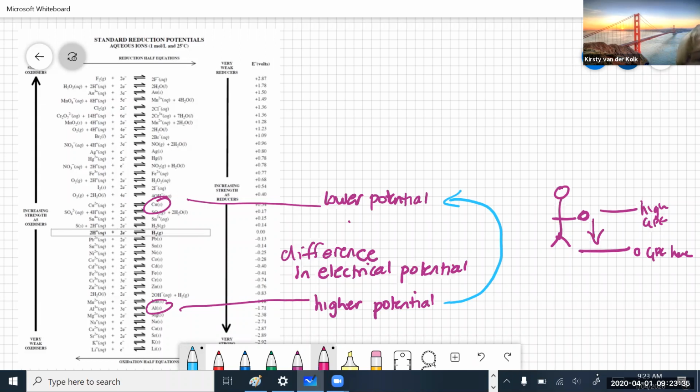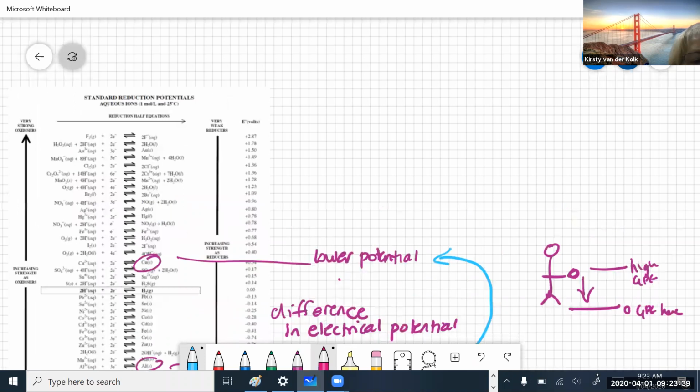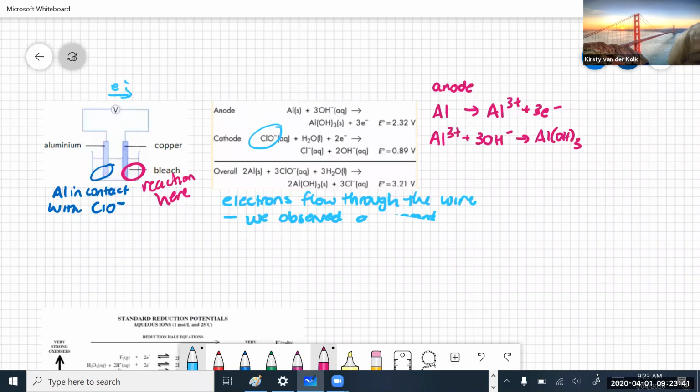So up here, no matter what, there's this copper being at a lower potential and this aluminium being at a higher potential, we want the electrons to flow. The electrons will want to flow from the aluminium to the copper. So the copper's kind of sucking the electrons toward it. And therefore, because of that difference in potential, the reaction is actually going to occur over here rather than at the surface of the aluminium.